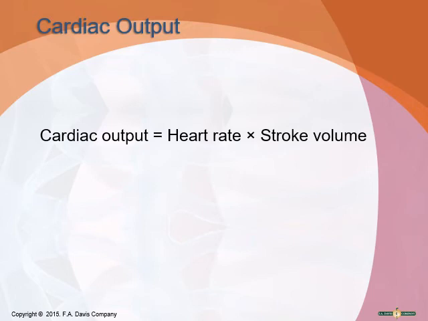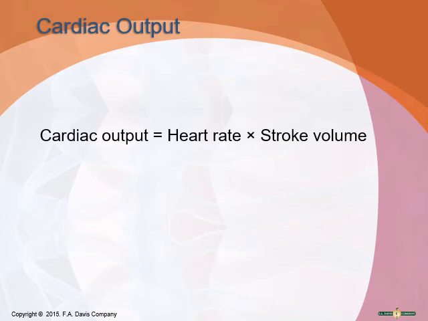How about if someone has a diminished stroke volume, say from tissue death post-heart attack? Would their resting cardiac output go down? Yes. But to maintain 5 liters of circulation per minute, what might the heart have to do to compensate for a lower stroke volume? It would have to increase the heart rate.